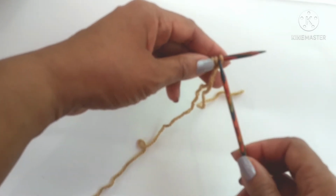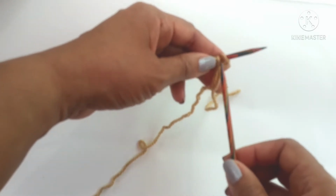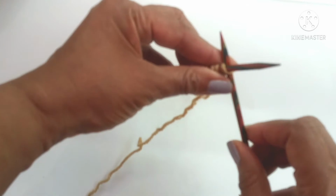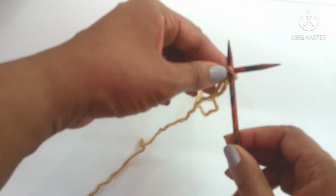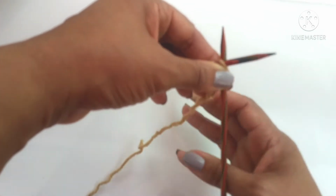The first thing you're going to do is insert that right needle into the first stitch, going under that left needle. So you're going under the needle through the stitch. You see that? So you're creating like an X or a T.